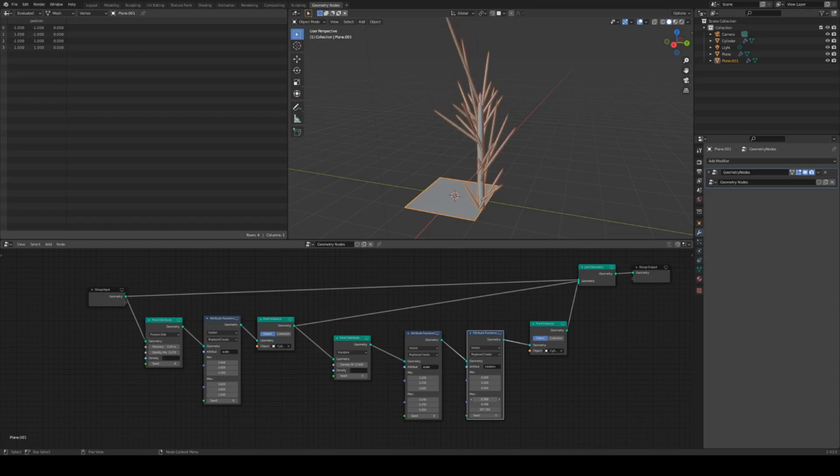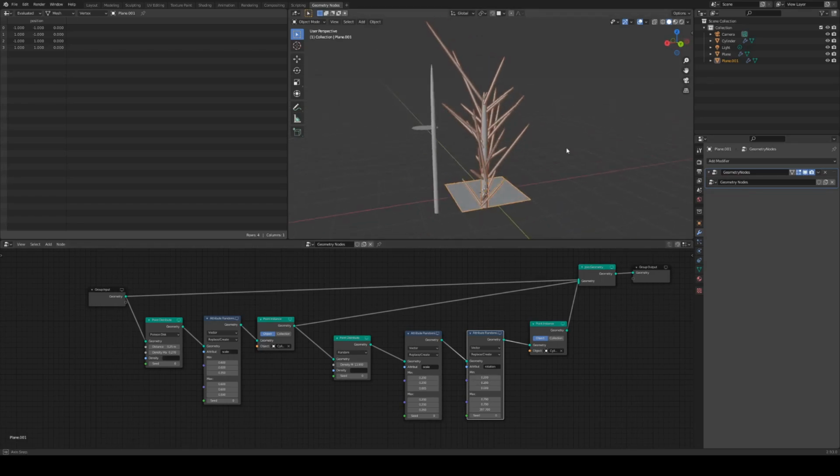So you can see as I go much larger, there's so much randomization that they're just pointing up and down and all over the place. But if we keep it small, closer to 1, you can see we're getting some good control of how much the branches are pointing upwards. And you can change the minimum here too if you want, if you're making a cactus or something and they're all pretty uniform. But for now we'll just do that.